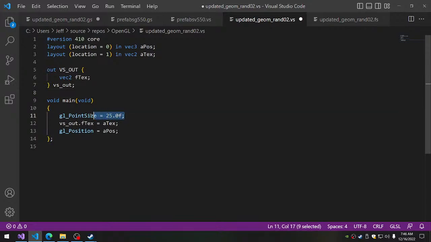And then point size will go through, and position. The reason I don't have to explicitly pass point size is because we're setting point size here in the vertex shader. So I don't actually have to worry about point size once I set it anywhere along the pipeline. If I set it in the vertex shader, that's fine. If I set it in the geometry shader, it's fine there. But if I don't set it here, and let's say it's data, and then we're going to scale it or something, then we pass that through, then we would set it at a certain point. But as long as we set it at one point, we don't have to worry about setting it later.